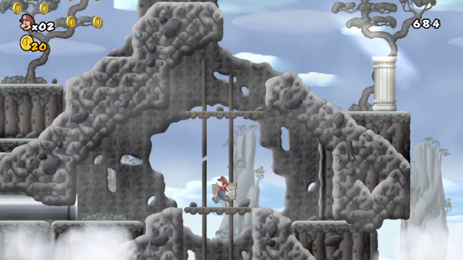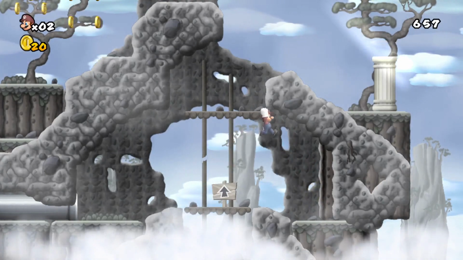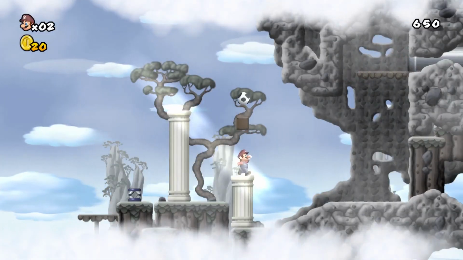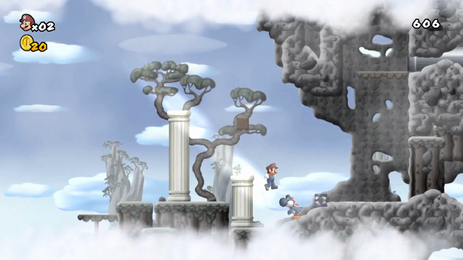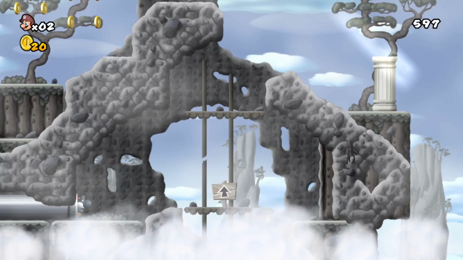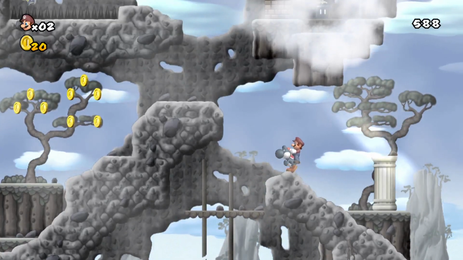Oh, is there just another hidden block here? Or I think I'm just supposed to... Can I take the spring with me? Oh, this is like a little puzzle thing. Alright, that's interesting. You could totally screw that up, right? Like, you could totally just throw Yoshi off a pit or whatever.